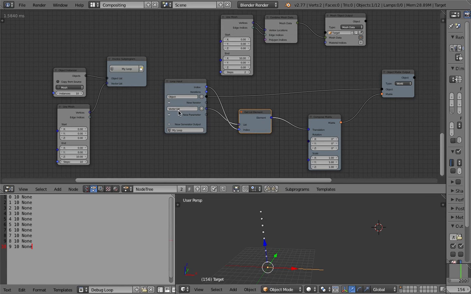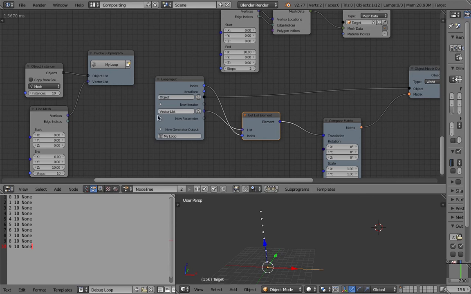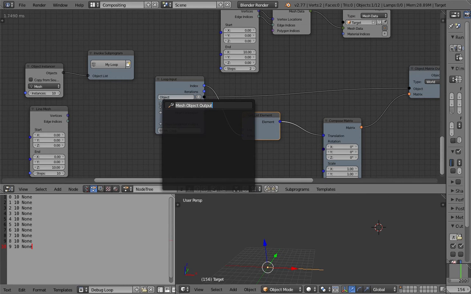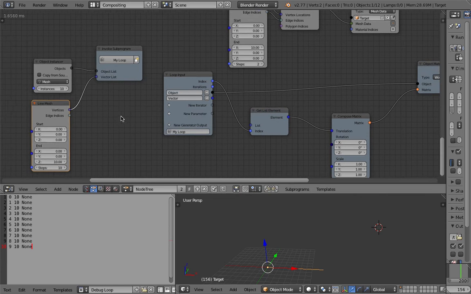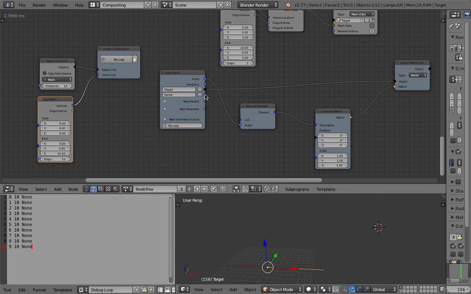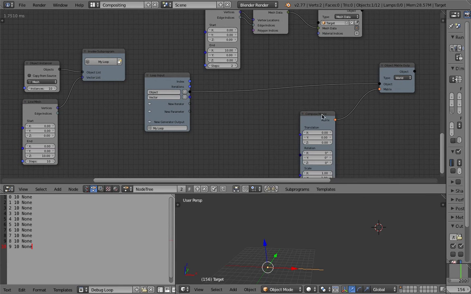Maybe actually this guy should be an iterator instead of a parameter, so I'll get rid of that. Create new iterator. It's gonna be vector list. Plug that in. We're just gonna use the vector. We're not creating lines with this guy. We just use the vector to place our duplications instance.